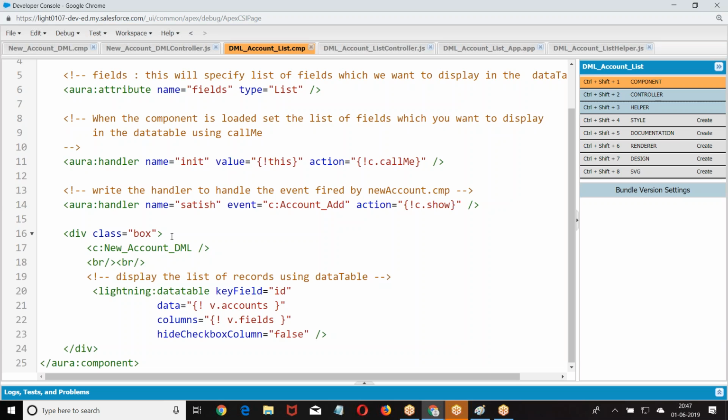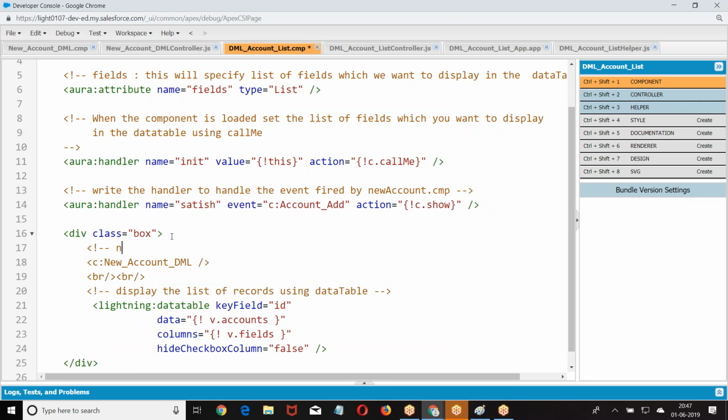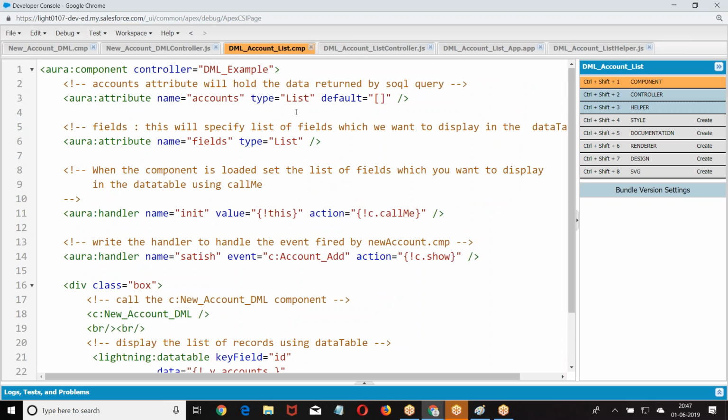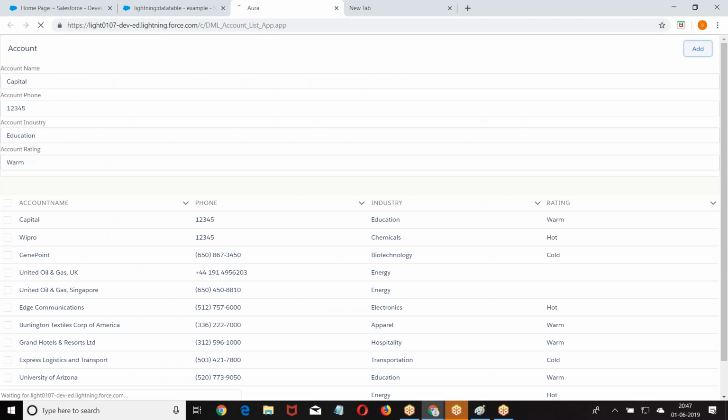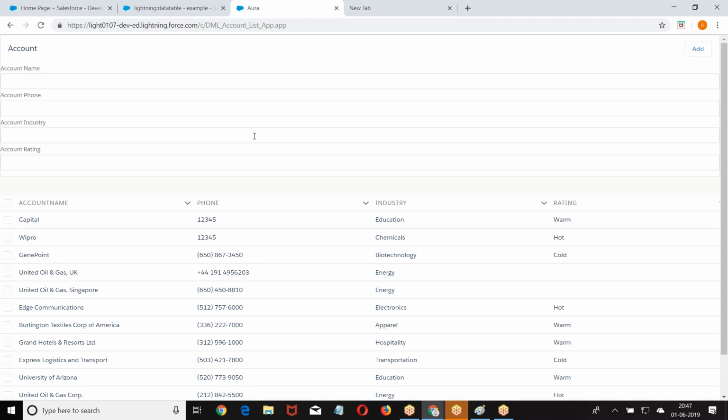So what is this c new account component? I hope everybody has followed this example, right? Then we gave the parent component. When you call the parent component, this is how we got here. Clear for everyone? Right. Everyone has followed this example. Component level is clear for everyone.